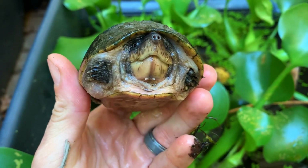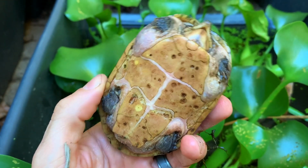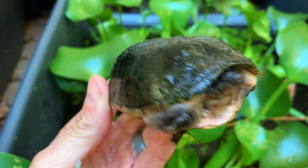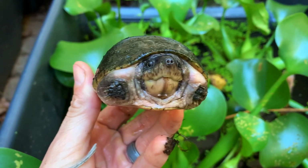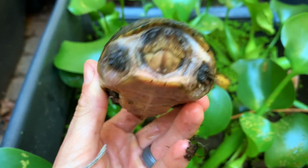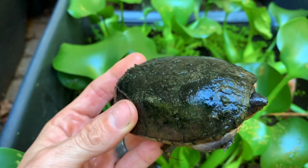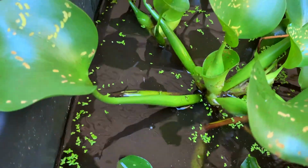And I've actually had these guys for a really long time, and most of the spots on their shell, you know, because these originally were wild caughts that a guy was exporting, they were all sick when he gave them to me because he couldn't sell them. So they have a lot of history behind them, but they're really awesome turtles. They're really healthy, done great for me, produced a lot of babies. This turtle's a little on the fat side, but that's not going to hurt because this turtle isn't going to eat all winter long. So, let it go back in the water. Let's move on to the next.